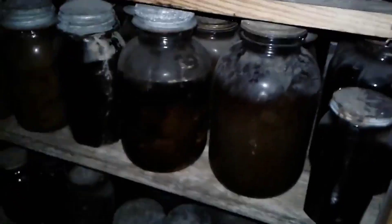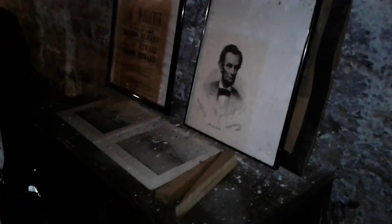Originally the floor in the basement was dirt. The story is that Hannah House was part of the Underground Railroad system. At the time, there were seven runaway slaves being hidden here in the basement. A lantern tipped over and caught straw on the floor on fire, and all seven of them perished here in the basement. Because it was illegal to be helping runaway slaves, they didn't think it was a good idea to take seven bodies outside and risk being seen while burying them, so all of them were buried in the floor here in the basement.